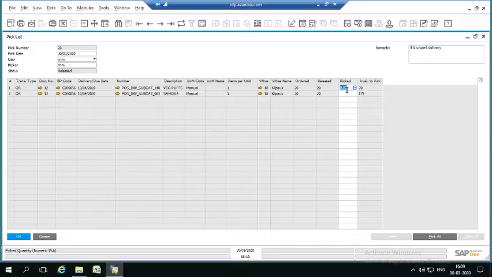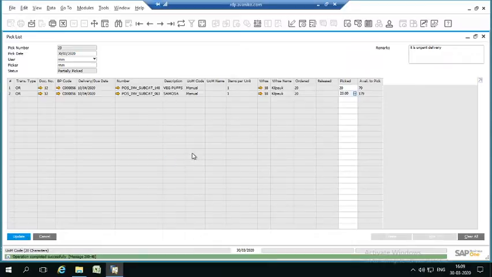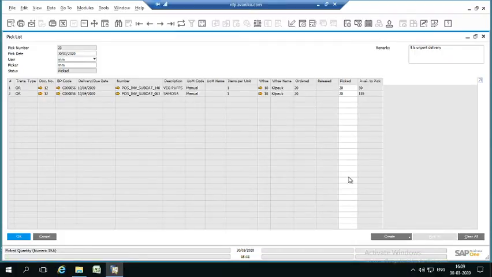So in order to satisfy your customer, whether you have to release the whole order or just a small order, that's your wish, and we are able to do that here. So I'm just choosing the 20 itself. I'm updating, and after updating you can check that the whole items can be picked. Previously the status will be partially picked over here. When the status is changed to picked, it means that the whole items have been shipped, so you are just going to deliver to your customer.